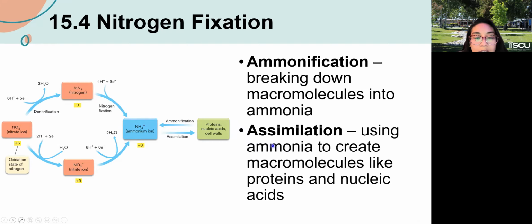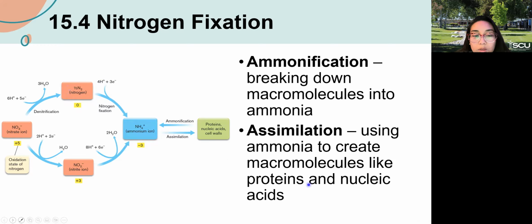Whereas the assimilation process is the opposite. They will get ammonium and they can convert that ammonium into proteins, nucleic acids, and other things. And so bacteria can go back and forth. But this is a pretty cool process. They can basically get this ammonium, which, by the way, they can just get it from, if you're a soil bacterium, there's a bunch of ammonium in the soil. Or if you are a nitrogen fixing bacterium, you can get N2 gas, convert that N2 gas into ammonium, and then that ammonium is used to make your proteins and nucleic acids. So they have a lot of ways to kind of survive with very little resources if they can just take the nitrogen straight from the air.